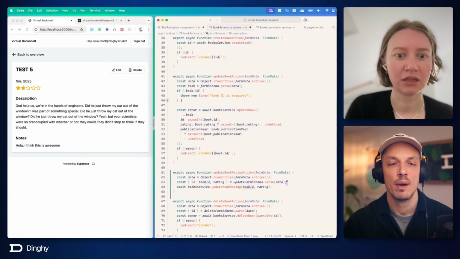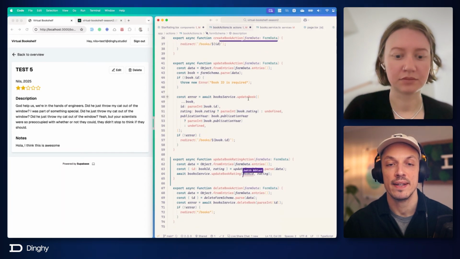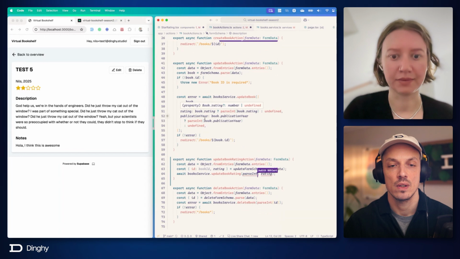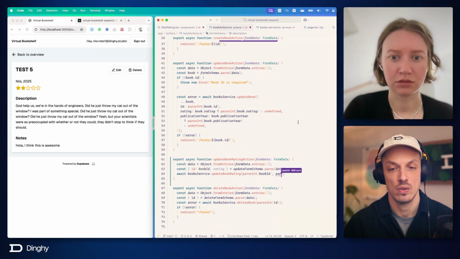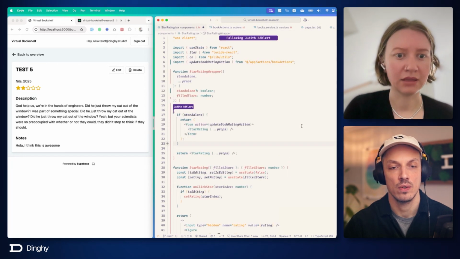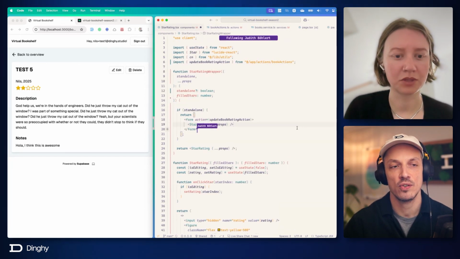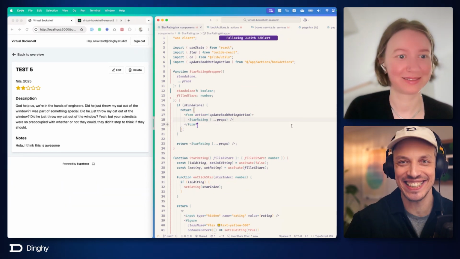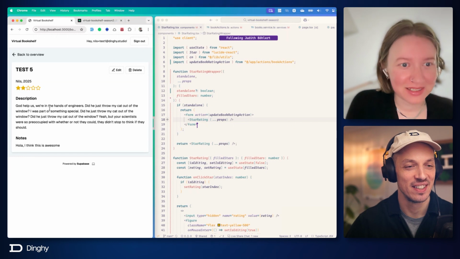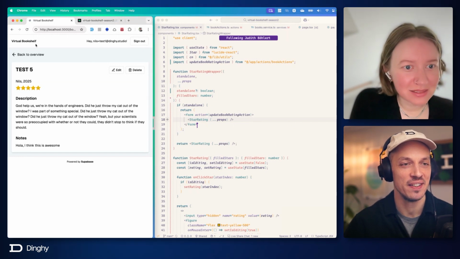So okay. Up here we're doing the parsing when we're passing it to the service. Yeah, that makes sense. Right, so we can do the same thing here. parseInt on the rating. And then I think this is just going to work now. Let's see. Try it. Okay, so I'll reload this.